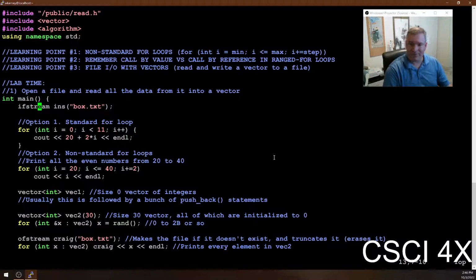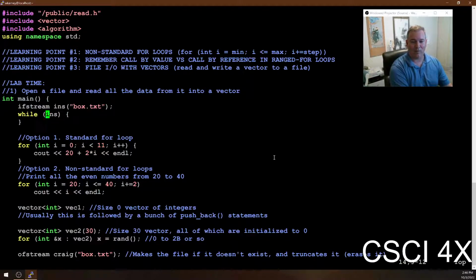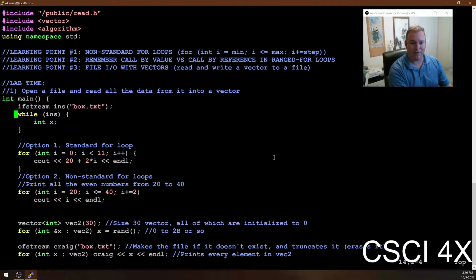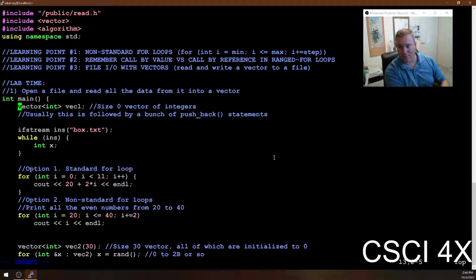So if we're going to read from a file, then typically the loop that you're going to write is something like this, right? While the file is still valid, integer x, we usually combine it with this vector over here. So if we're going to read from a file, we typically start with an empty vector, and then as long as we can keep reading from the file, we keep putting things into the vector.